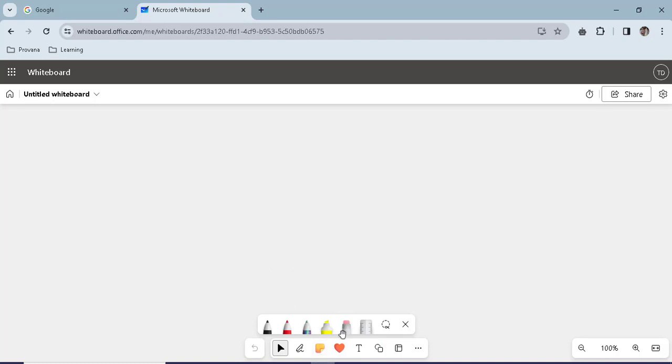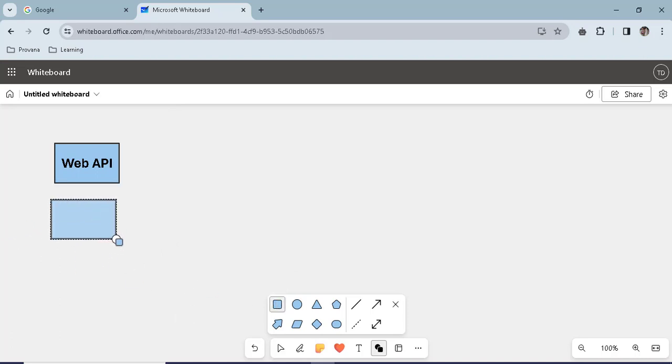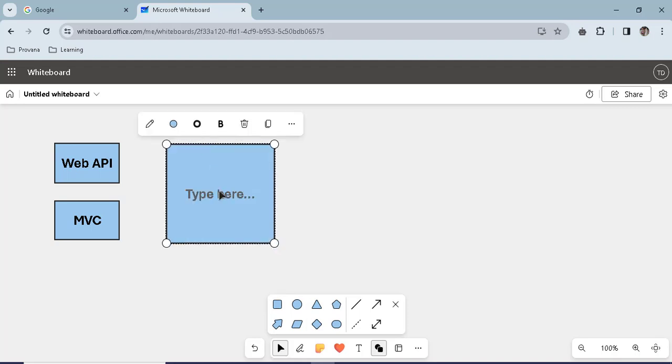So what we are going to do is, we currently have one web API, and as I mentioned, I created one more MVC application. So this is my MVC application. And this is our ingress.